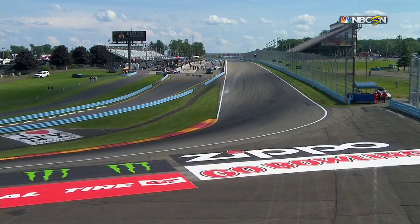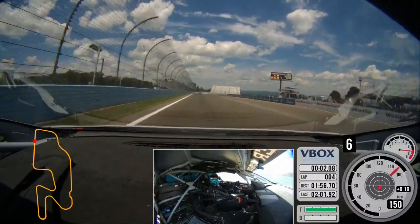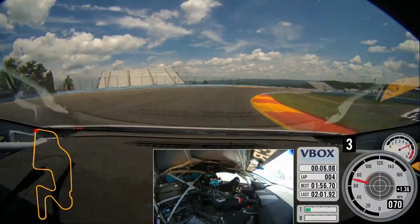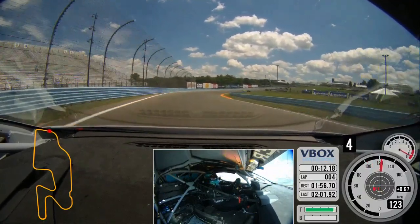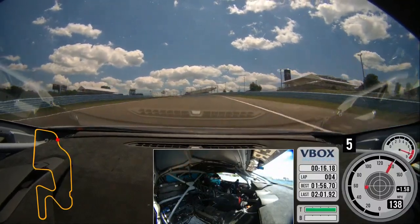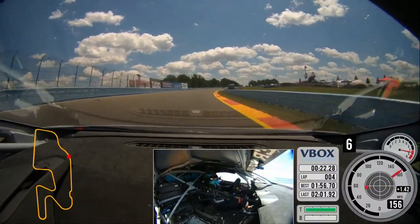No better way to get a look at this racetrack than on board, so let's take a lap. Corey Lewis here at Change Racing, just crossing start-finish heading down into turn one, braking just before the three board, turning in, trying to get the car to rotate as best as possible, quickly back into the throttle, up through the fast S's. These cars are basically full throttle the whole way through. As you crest the hill, grabbing sixth gear, going down the back straightaway, going into the bus stop.